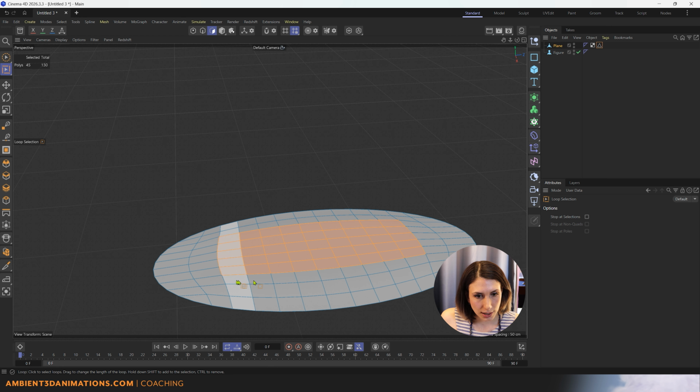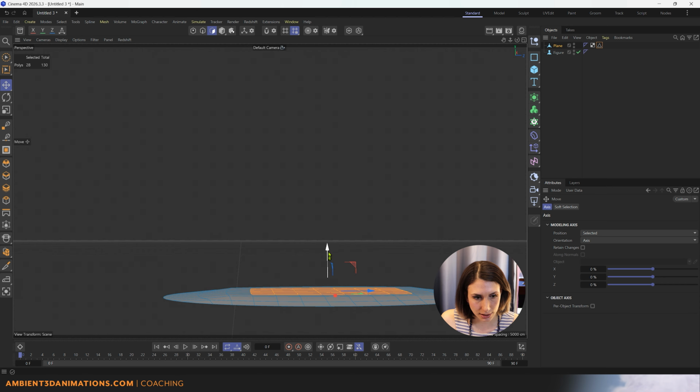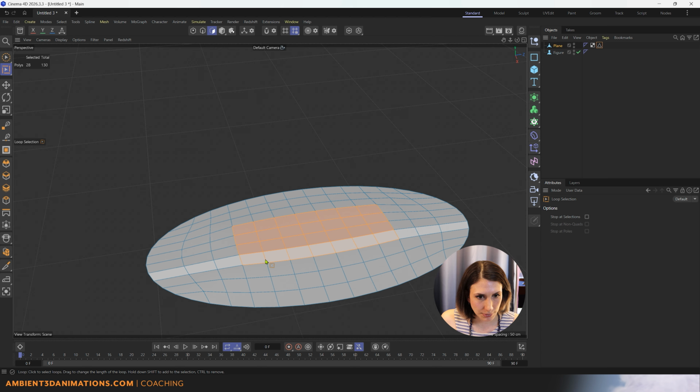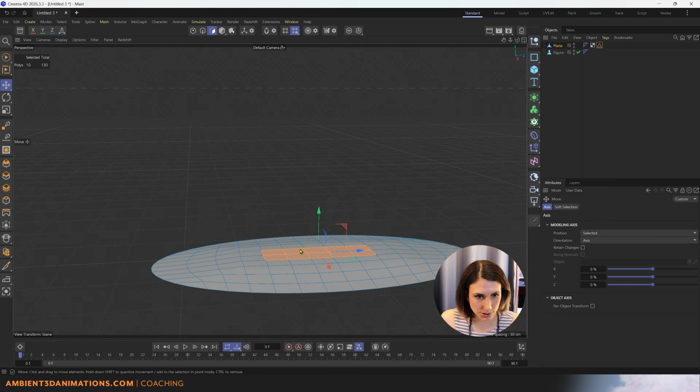And I could have done this using something called a soft selection, but it would have been more challenging to have it be even in the way that I'd like. So I'm just doing it this way, even though it may take more time. It may appear it actually takes less time because it's more accurate and I don't have to do all these little small adjustments just to get it looking right. So I do prefer this way.